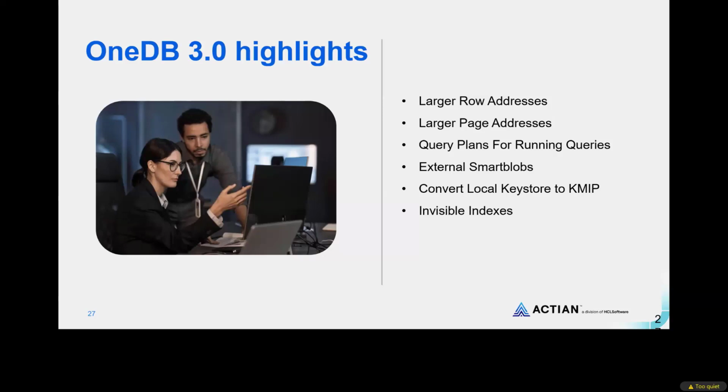We've got several customers who would prefer to manage smart blob data in a file system because their Informix archive takes too long, or they want to compress the data, which you can't currently do with smart blobs that we manage. So in 3.0, you'll be able to create a special kind of smart blob space that stores only metadata with the actual large objects going to a file system.